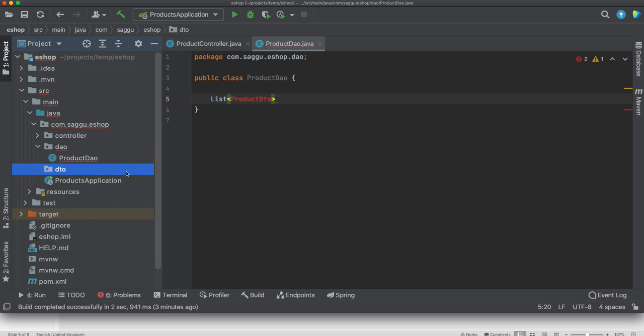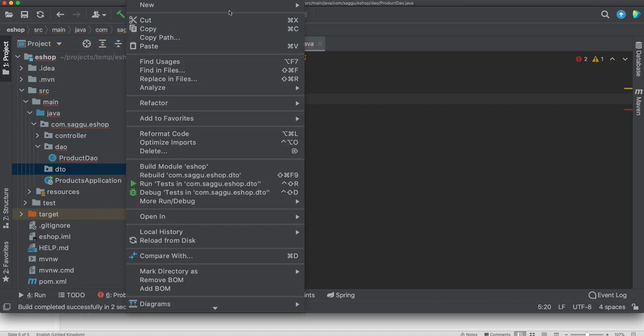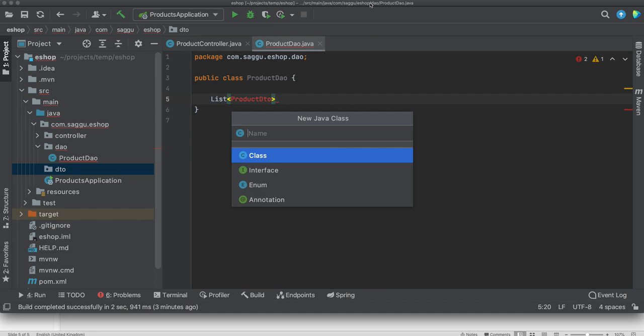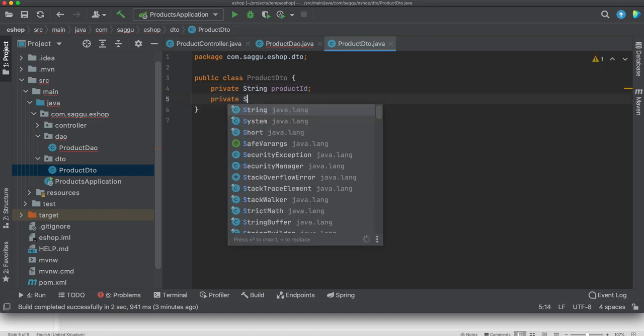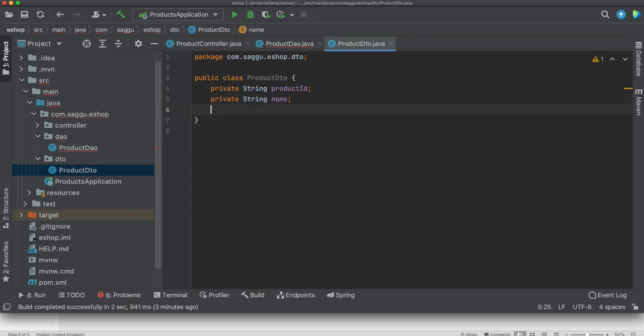So create a class called ProductDTO. See, it's not fancy stuff. It's just a plain old Java object, or what you call a POJO. In my POJO I want private String productId. I'd like to have private String name.